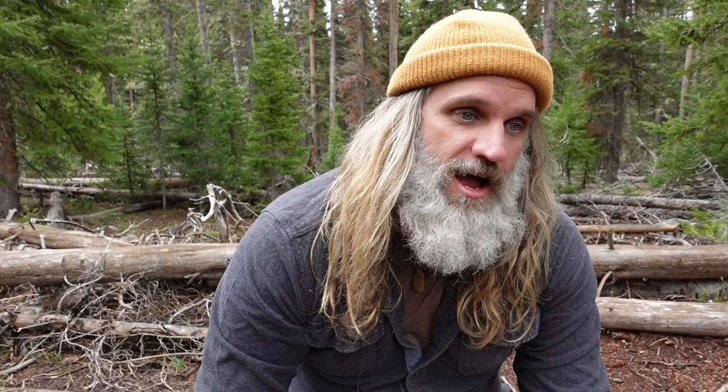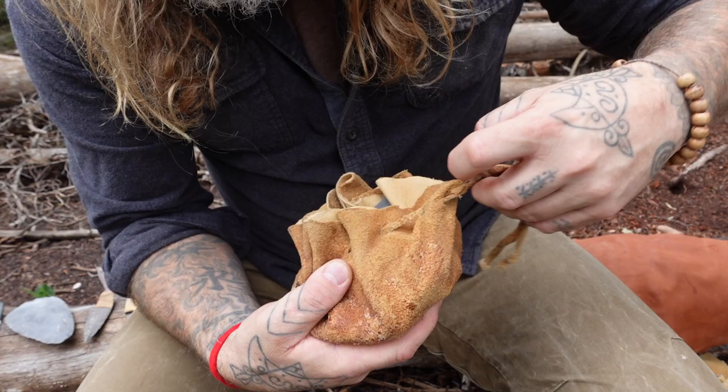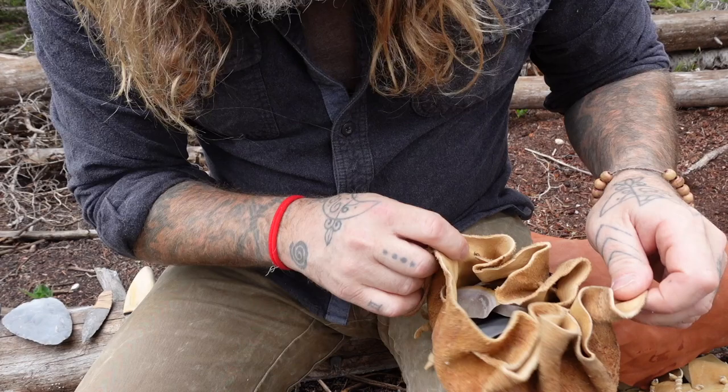For this, I'm going to test a couple different styles of stone tools that would be used in game processing. So there's a variety of blades, and those blades all serve a purpose, and I'm going to show you exactly what those purposes are based off the blades. First and foremost, I have a bag of stone flakes. Now, some of these flakes are just flakes I picked up off my napping floor, and some of the flakes have a little bit more purpose to them. They have a little bit more design, if you will.